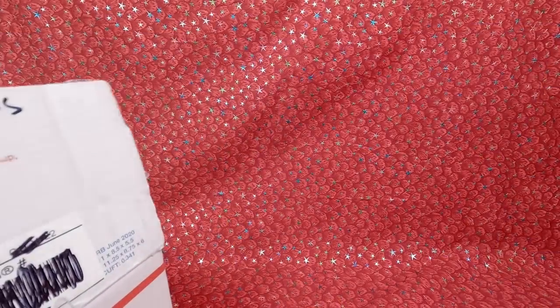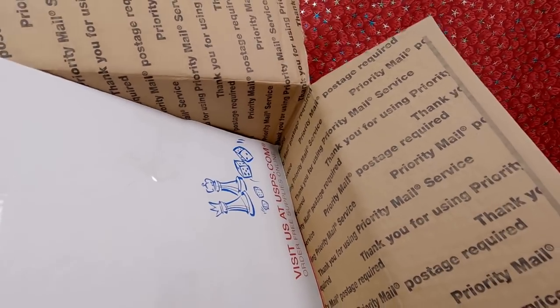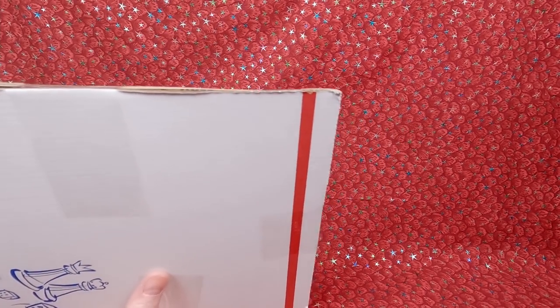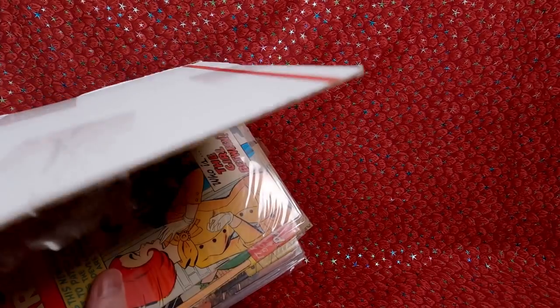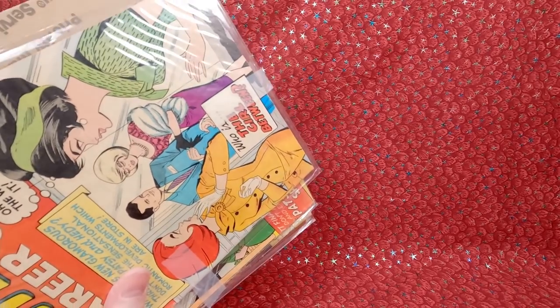This box I just bought recently — from January 18th, so just a couple weeks ago. Eight comic books, paid $85.98. This package looks like it came from an antique dealer, not a comic vendor. The packaging is a priority mail box inside another priority box, which is actually an okay way to ship them. Inside, the comics are kind of separated from the corners with cardboard, which is good. They used scotch tape, which actually came off pretty easily — though I do prefer masking tape as it's less of a mess.